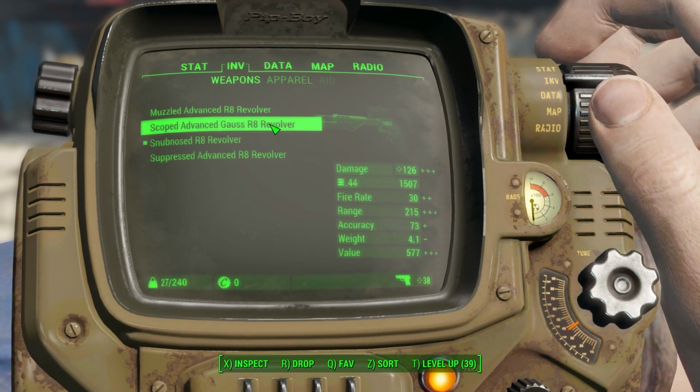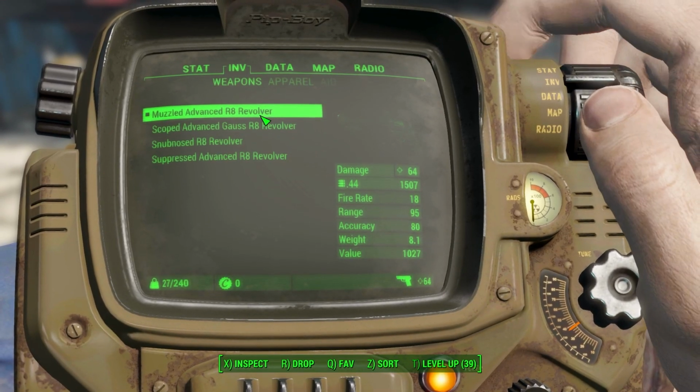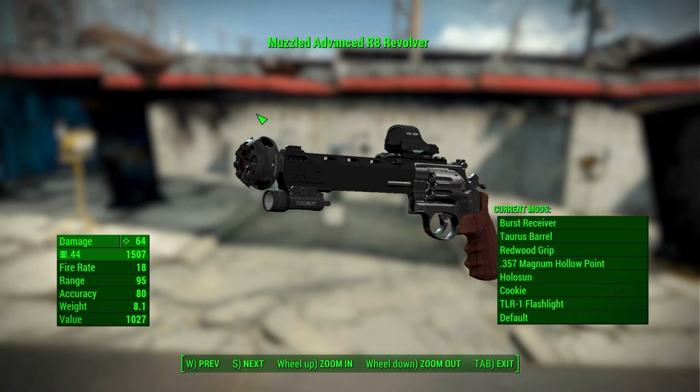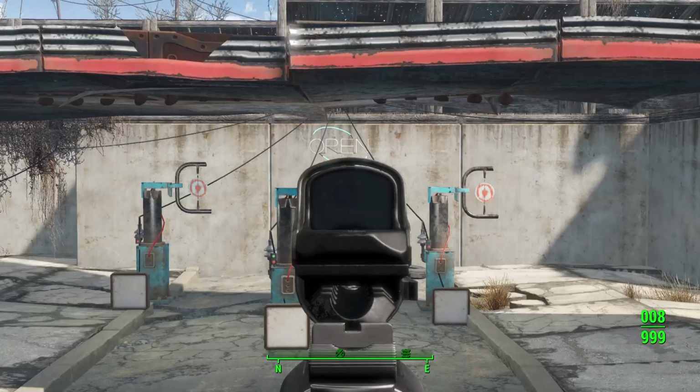Now let's go take a look at my, nope, that's the Gaus one. My muzzled one here, where we actually do have the burst receiver on there and the weird cookie. It's just such a strange muzzle attachment there.